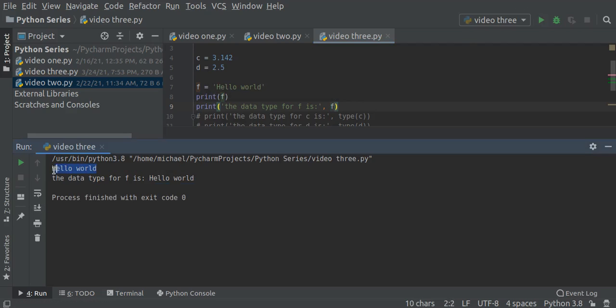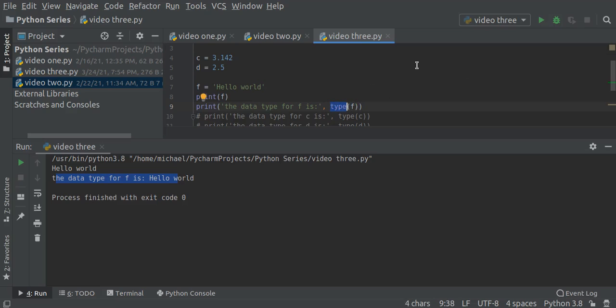It prints hello world, and then it says the data type of f is hello world because I didn't put type. That's actually very silly. I remember I said the computer is the dullest thing. It couldn't even think that I'm supposed to put type, and it just went ahead and ran it like that.